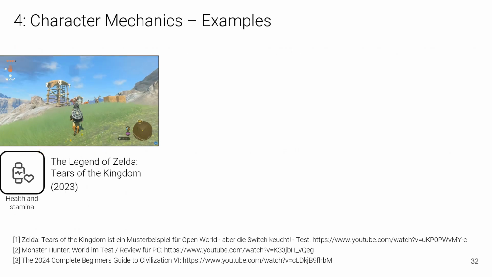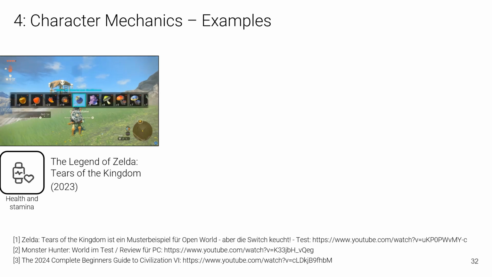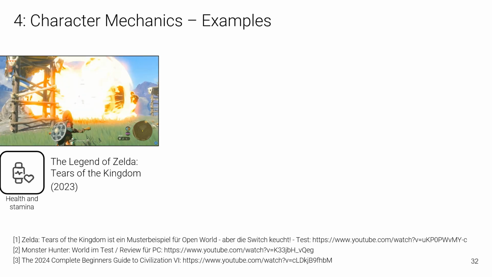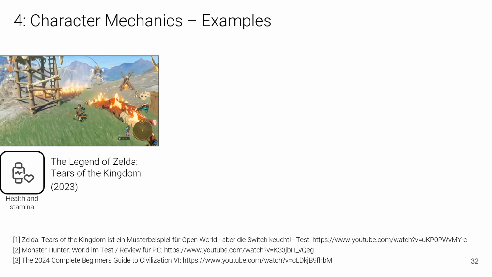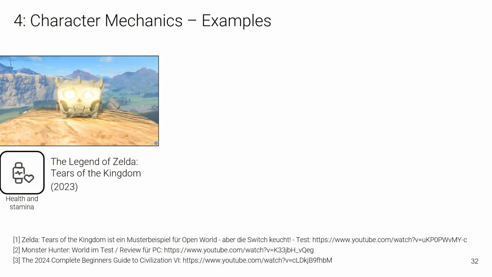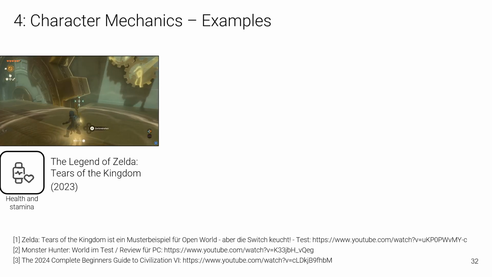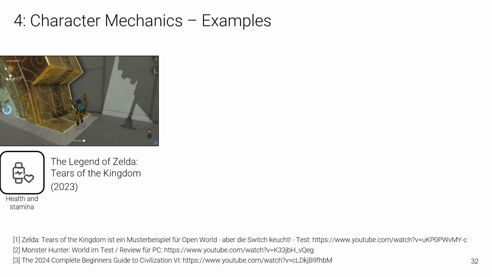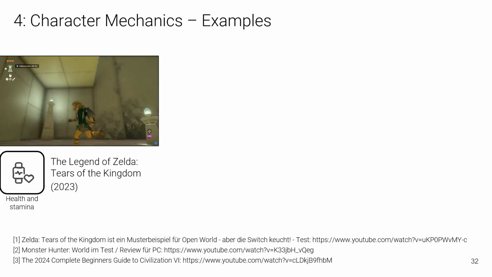In The Legend of Zelda: Tears of the Kingdom, the main character Link has 2 resource bars. Hearts indicate health points, decreasing when damaged by enemies, falls, or environmental hazards, and a stamina ring, which is used up when running, climbing, gliding, swimming. Both can be permanently increased through items, shrines, or special quests. Good resource management is crucial, especially in open vertical areas.